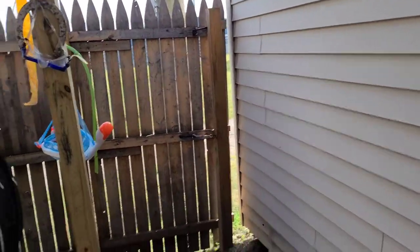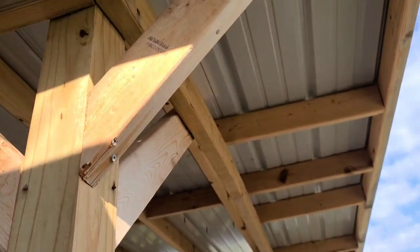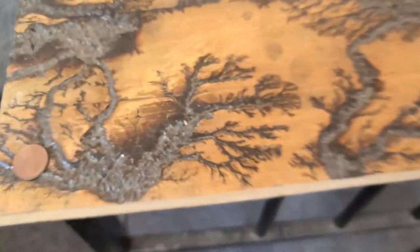Heck yeah. We were just talking about making one of those out of those big galvanized silo things, making a hot tub out of them. Yeah, that's cool. 300-gallon pool with a pump. I made my own filter, but Tater wouldn't come out and play in it. Very cool. I was like, man, it's a nice little hideaway spot. Yeah, this is nice. It does look nice.